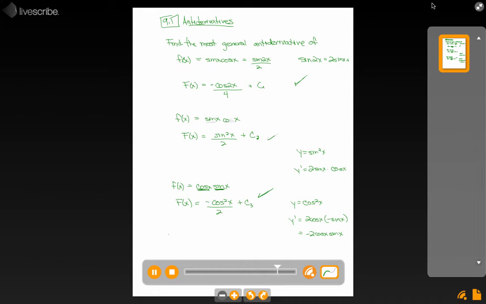Kind of an interesting example. It is way more advanced than what you need to be able to do in 9.1. I don't expect that to be there. But if you see a function and its derivative, like sine x and its derivative sitting there, it's actually a situation where it's almost like the chain rule in reverse. The same thing here. If I see cos x and its derivative essentially, which is sine x, I can think about this question in a different way. And it turns out all three of these would be antiderivatives that would work for that particular function.